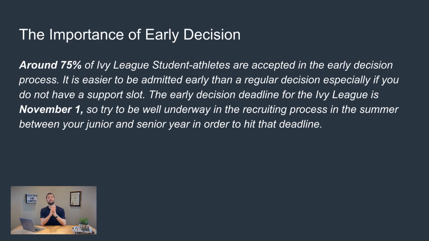Now, plenty of recruits end up in the Ivy League through the regular decision process as well, but it is definitely easier to be admitted in the early decision process, especially if you will not be receiving a support slot from a university. If you are receiving a support slot, it's still easier during early decision because there are more slots available, but in certain scenarios, it can also be a good possibility to make it in regular decision, but it's always best to be ready for early and then use regular as a backup if you absolutely have to.